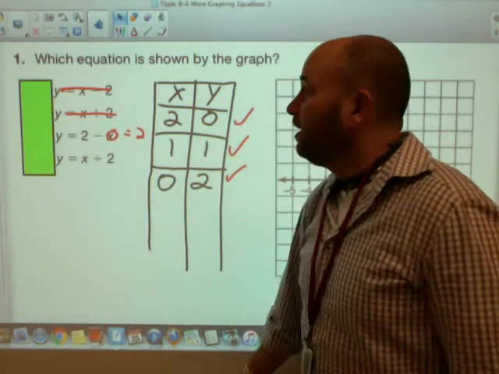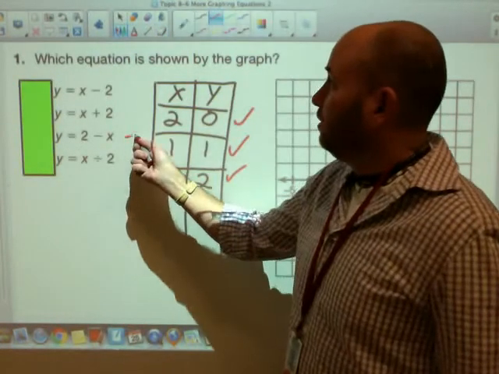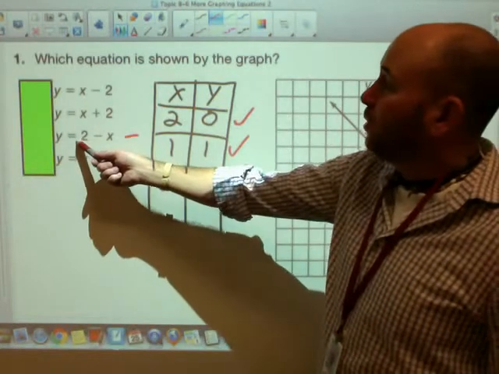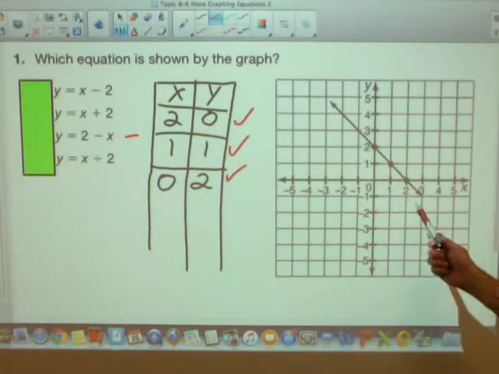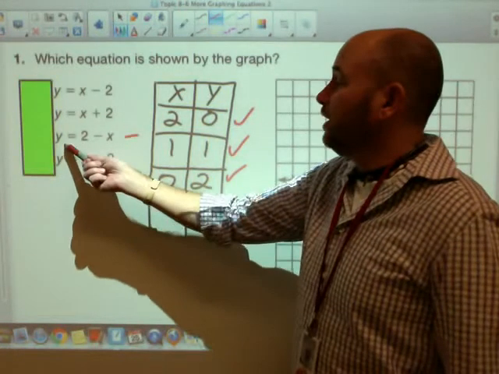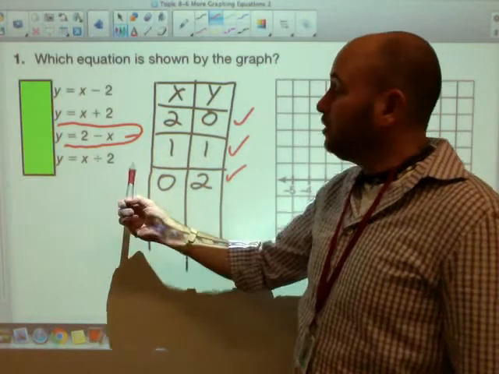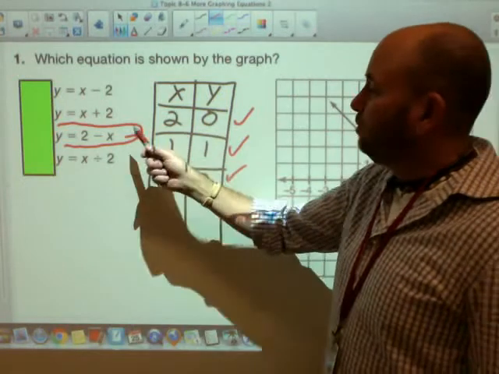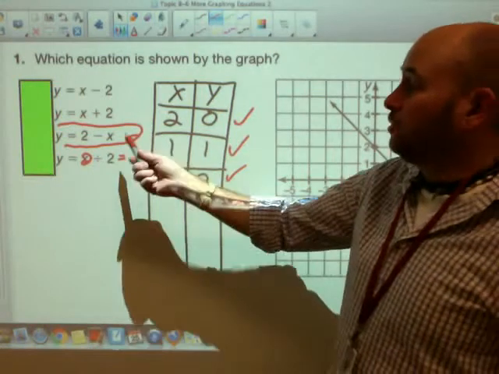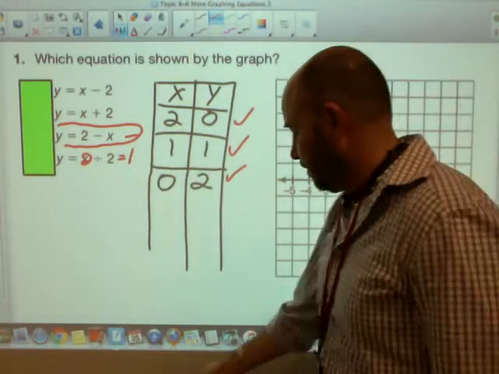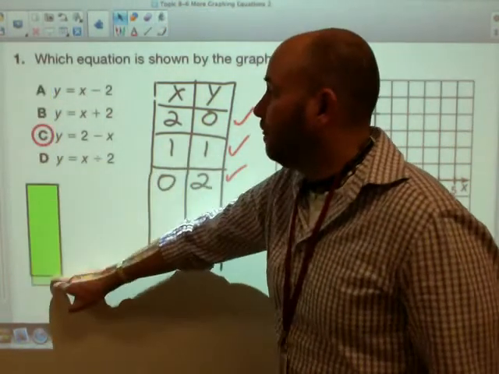So at this point, I can probably conclude that the equation shown by this linear relationship is this one. Now, if I wanted to, I could check it, and I probably should because I may have made a mistake. I'm going to put 2 in there. 2 divided by 2 equals, so 2 will go into 2. That's not going to work. So right away, I can conclude that the answer is C.